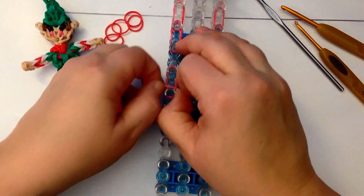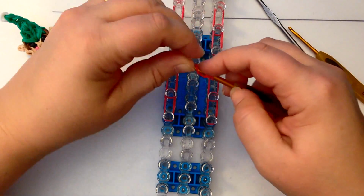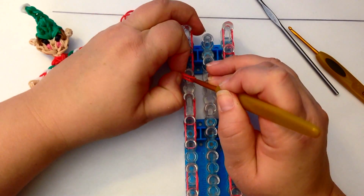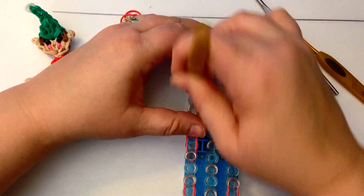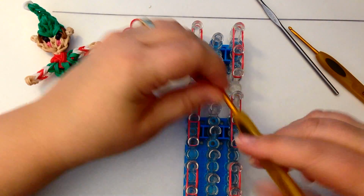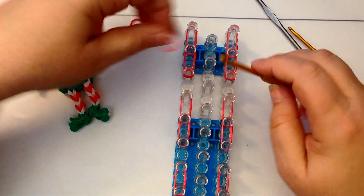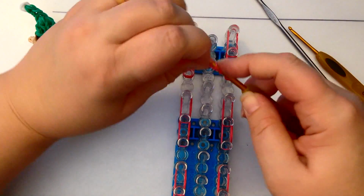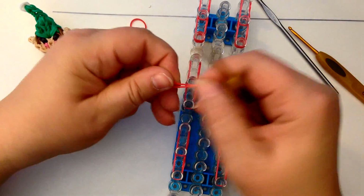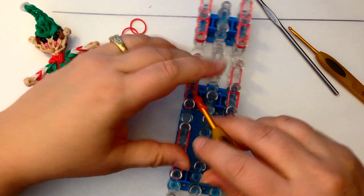And this is, again, a detail that you don't need to add, but if you choose to, it's up to you. Single band, wrap once and twice and 3 times. And pop on the end as an end cap on each of these. Just like with the ears, I want the end cap to be tight. How many times did I wrap that round? Let me do that again. 1, 2, 3, 4.